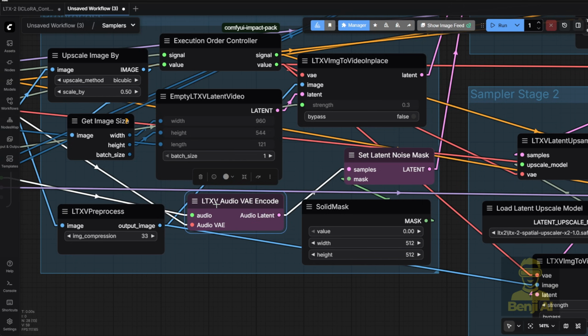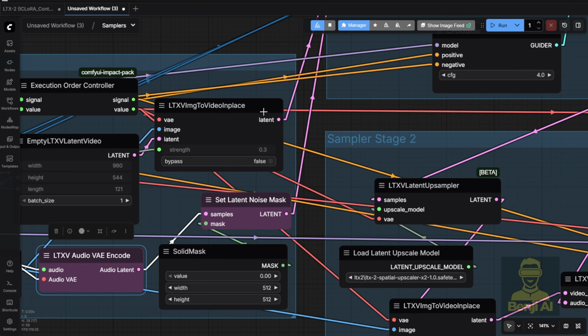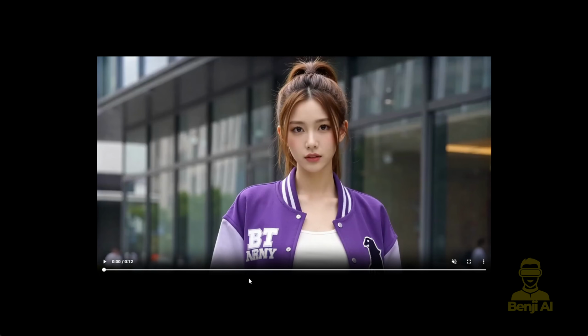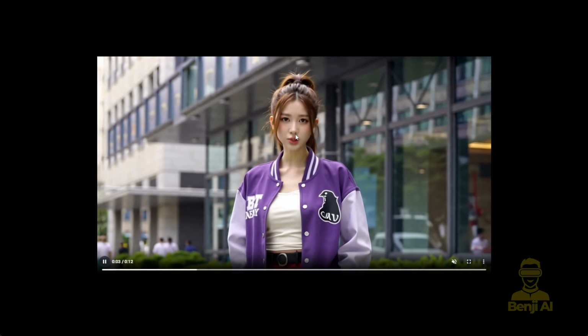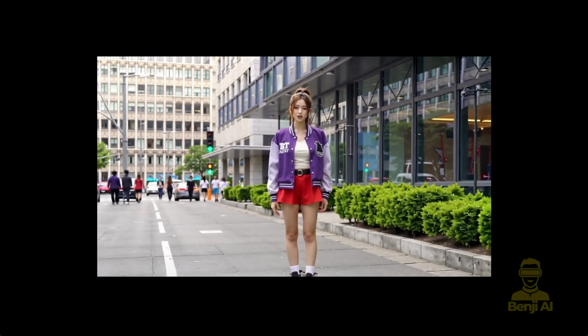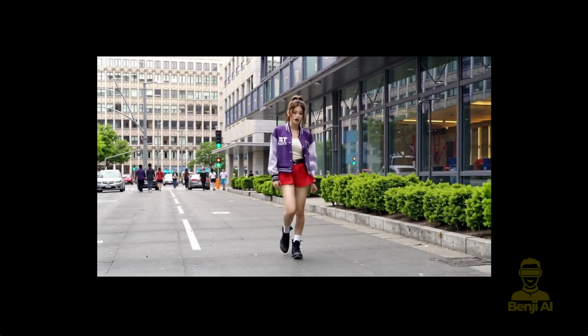Why? Because this mask helps define which parts of the audio latent space will blend with the video latent later on. It's the same core concept you'd use for image-to-video or video-to-video workflows when you want to include your own audio. I've found that image-to-video doesn't always work super well for this kind of thing. Like say you start with a single image, maybe something like this, as your first frame. You feed in your audio, and sure, the model can do lip-syncing, so your character speaks whatever's in the audio.